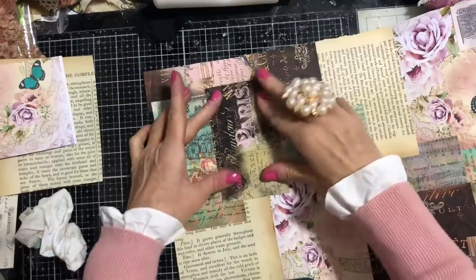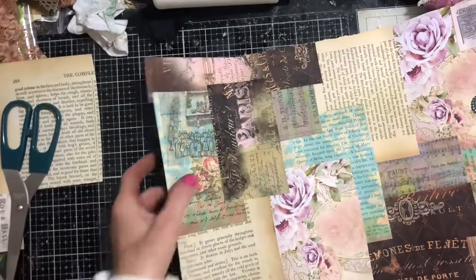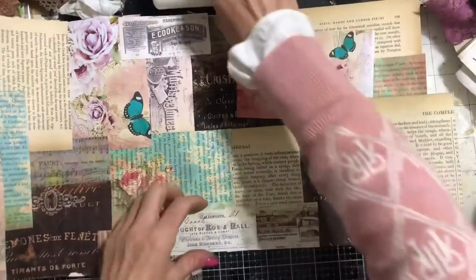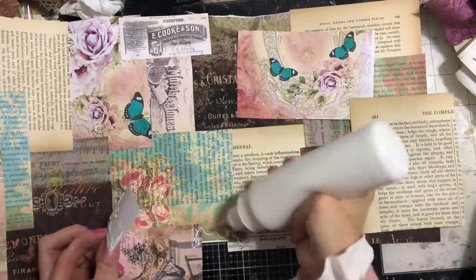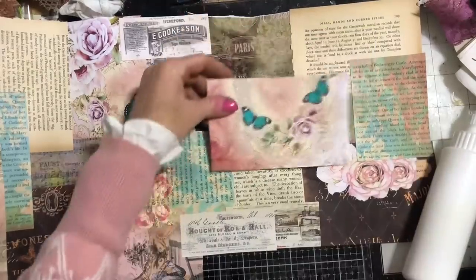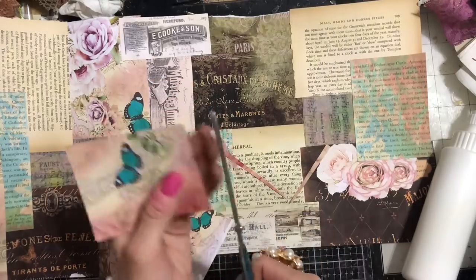That's just the shape it's taken on — that's fine, I don't mind it being long like that. It wasn't really part of my original plan, not that I had an original plan full stop, actually. Definitely didn't have a plan for it being a long thin sliver. So these little scraps that I've got here, I might as well just incorporate them because it then gets them off the desk as well. Hopefully this is still in frame — I'm just going to glue this one down here. I'll obviously trim around the edge of the entire thing, and this one here might just cut into half to tidy it up a little bit.